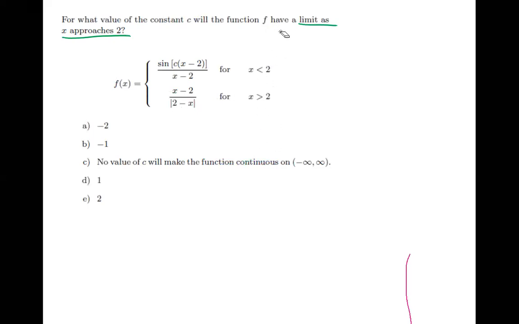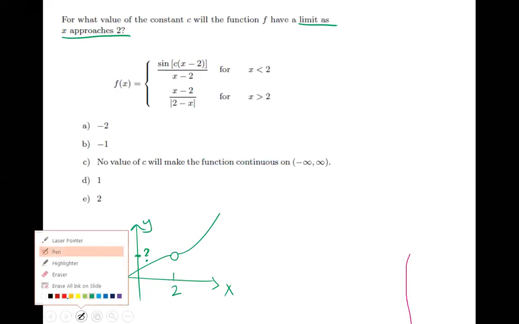But it doesn't matter. The function will not be continuous, but we may still have a situation where the limit exists, because the value at 2 can be something else. That's why I'm looking for this limit. We may have a discontinuity in this case because there is no equal sign, so 2 doesn't belong to any of these formulas. What we want is for the left-hand side and the right-hand side to meet at the same level as x approaches 2. Let's try to find the limits.